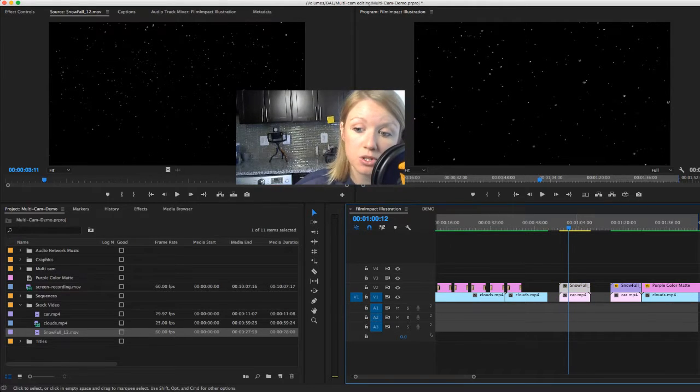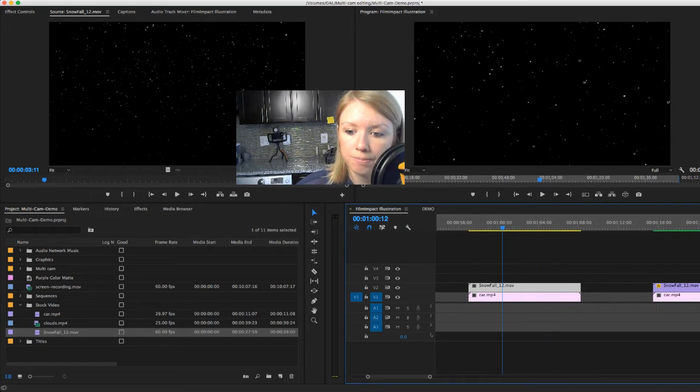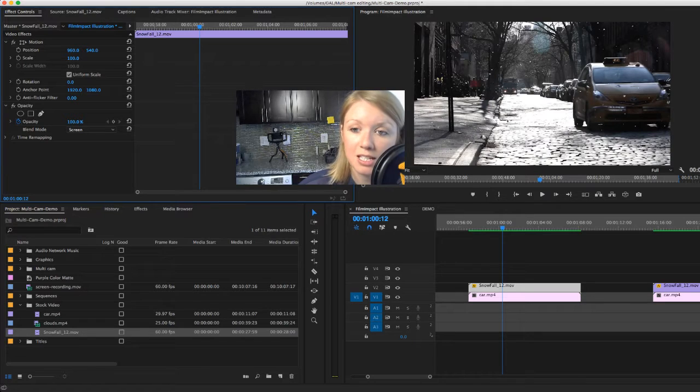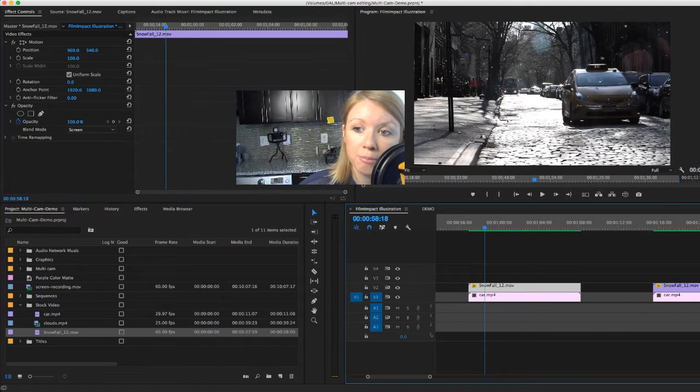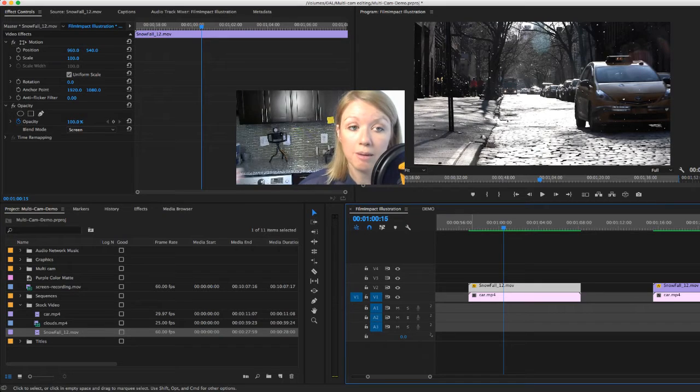If you click on the snowfall, and then go to Effects Controls, under Opacity, this is where you can change the blend mode. The most useful blending mode to composite it here is Screen. And now you will see that you have the taxi cab behind it. What the screen mode does is it takes out all of the dark parts of the image and replaces it with the layer beneath it. So that's a really nifty one to know. If you ever download any graphics that have a black background, you can use the screen mode.